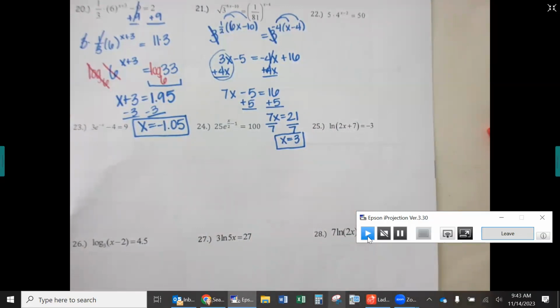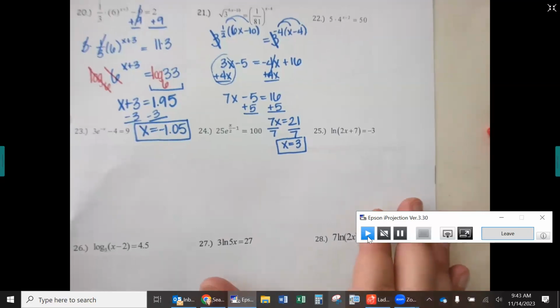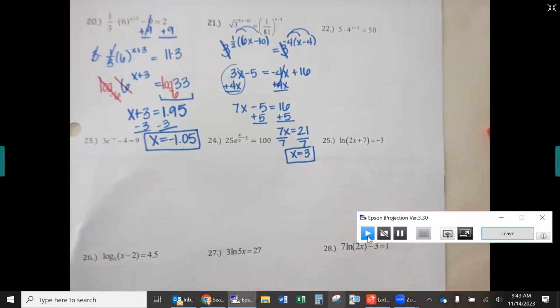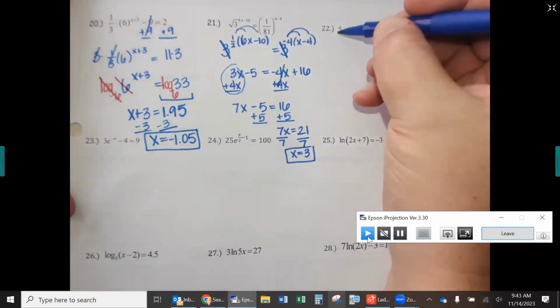Okay, let's do one more from this section where it's not an E. Let's do number 22 right next to it. We'll just knock out this row. Can I log little 4 right now? No, what's in the front that has to go? The 5, and it's a multiply by 5. How do we undo multiply by 5? Divide.